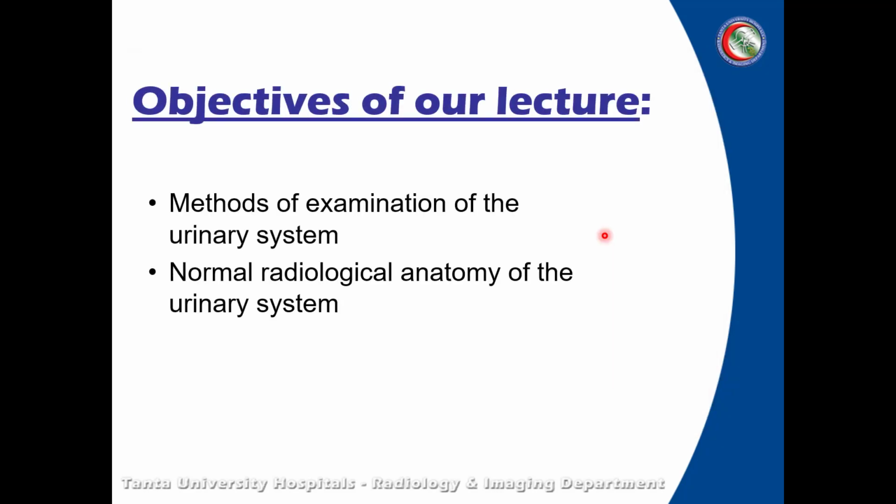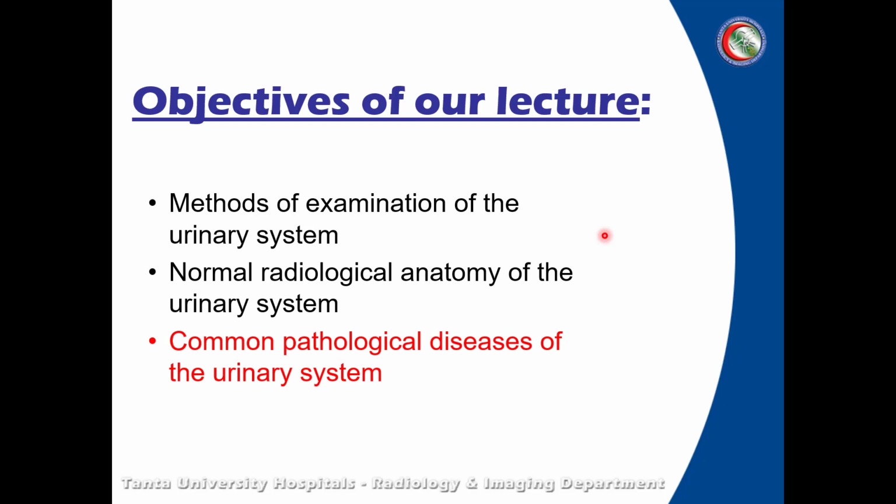The second section is also finished. Let's go to the most important for our exam, which is common pathological diseases of the urinary system. To get the full mark in the exam, you must comment in 2 steps. Must write the full comment of the type of the examination, either PUT or KUB, or plain X-ray of the abdomen and pelvis, or contrast study, whether IVU or ascending urethrography or cystography. And the second portion of the answer is the sign or the disease you can see in the image.